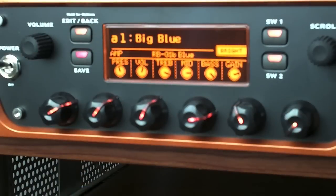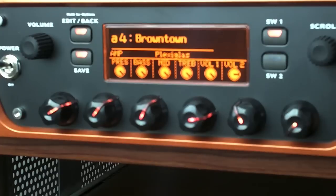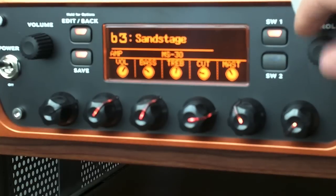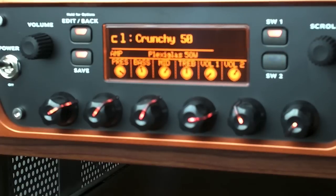When you boot up your 11 Rack — whether it's in the studio, live, or wherever — you're going to have some default rig that you're set on. You can scroll through these rigs, which are the complete different sound changes. There are about a hundred different patches already custom built, and then you can have a hundred different user presets, so you can tweak it to yourself. Let's start with this.